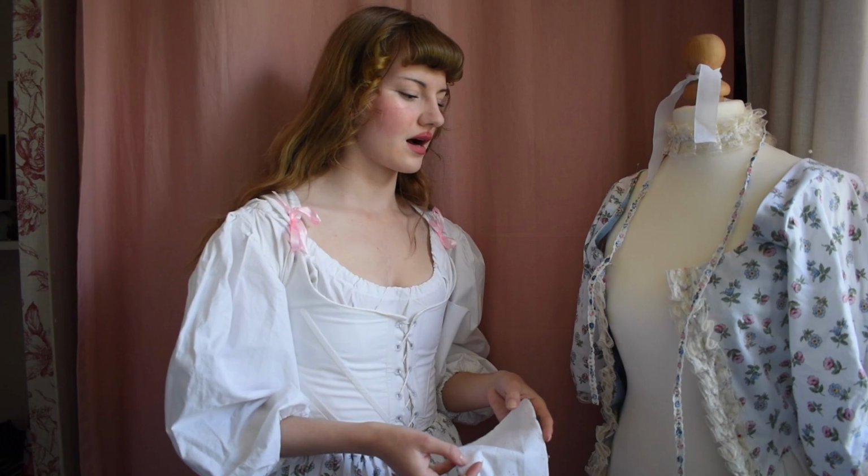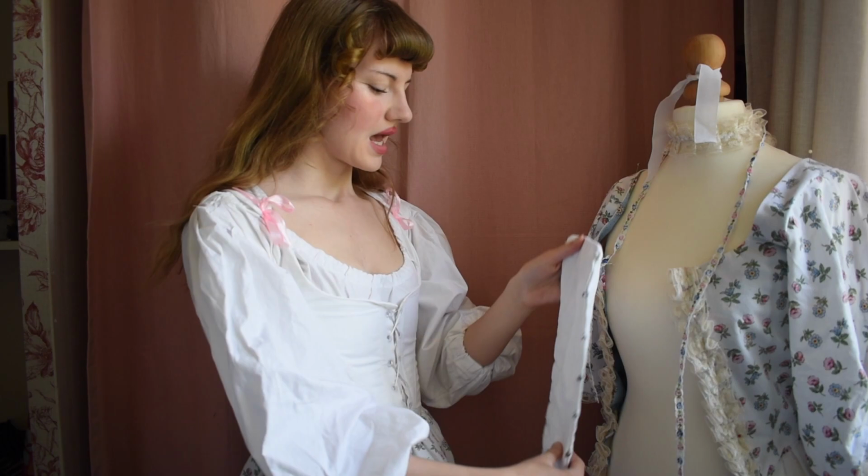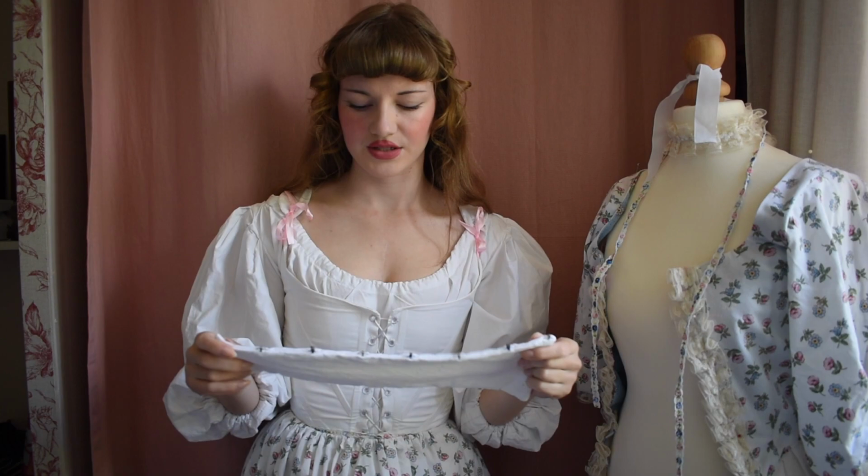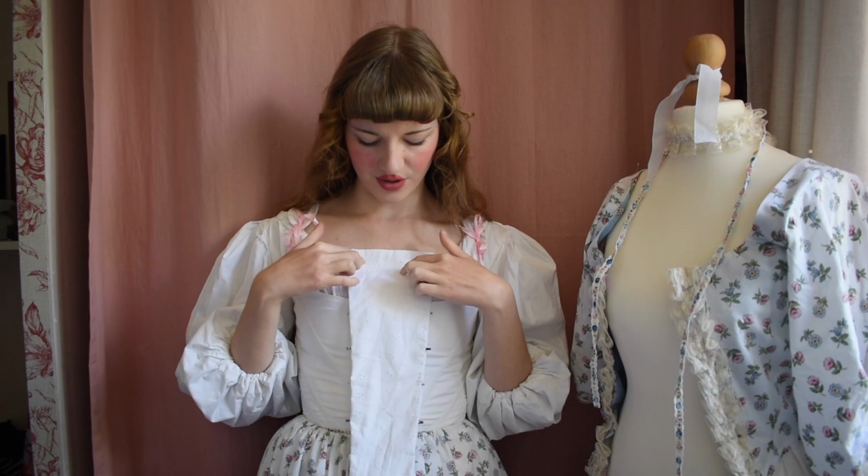Afternoon it is, but yesterday I tried the dress on and realized that there was an issue with the bodice. Basically, it's at the top too loose, and the bodice isn't staying quite straight enough. So my plan is to redo the bodice by hand. I need to deconstruct it, make it less of a triangle shape, more of a rectangle.